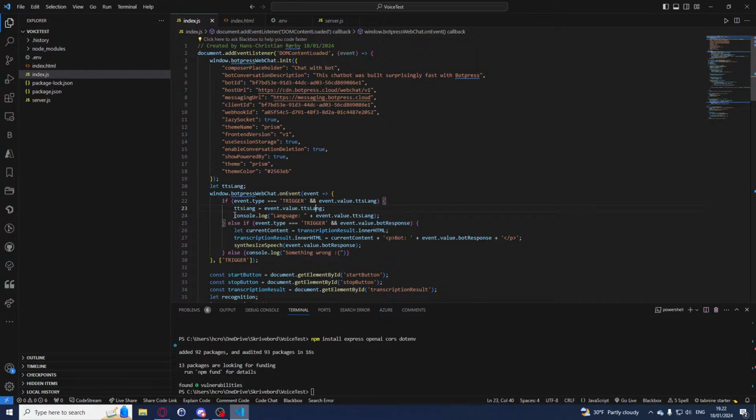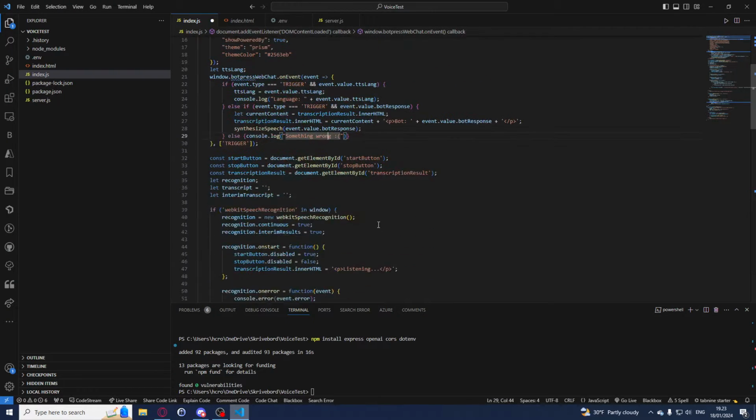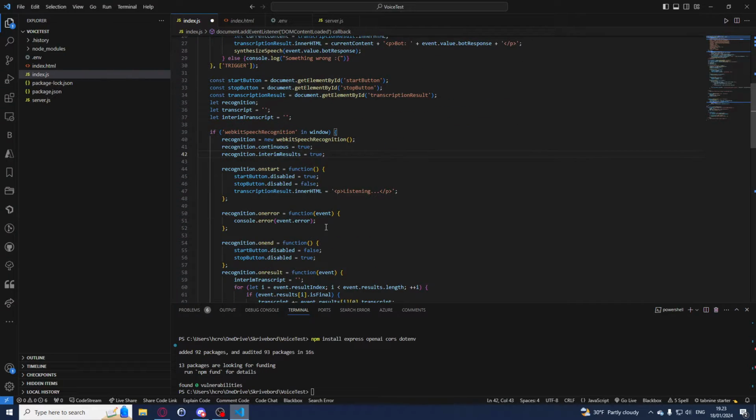So yeah, and then we are console.logging it and saying that the language is this. You can just comment this out or just completely delete it once you are at production. But yeah, this code, I will save this for later when it's relevant. But yeah, all you have to really know is that we're using this WebKit speech recognition, and you don't really have to change anything from it.